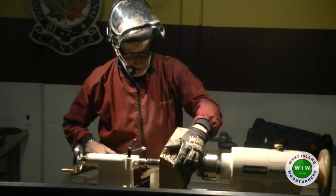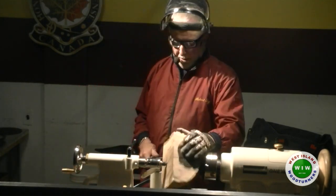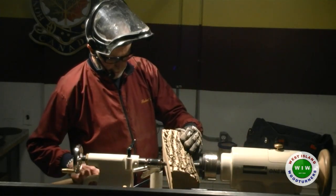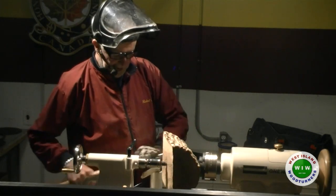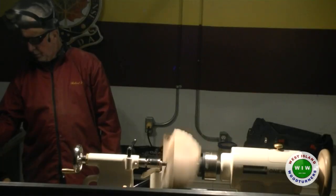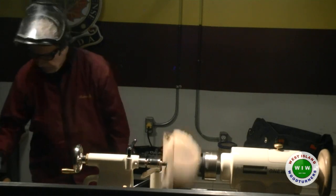As somebody said when they were here doing a demo the other day, you don't come in from the end this way, because that's disaster waiting to happen. You have to come from behind the wood out. So that's spinning, according to that, at about 600 RPM.